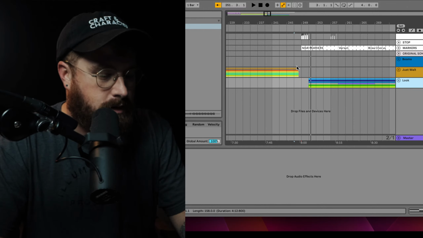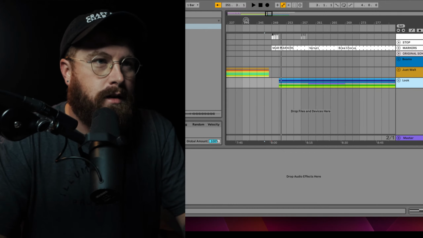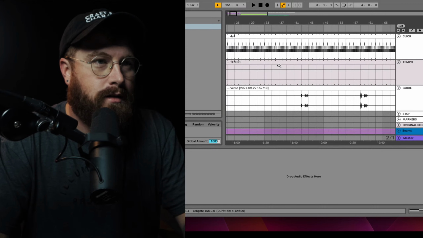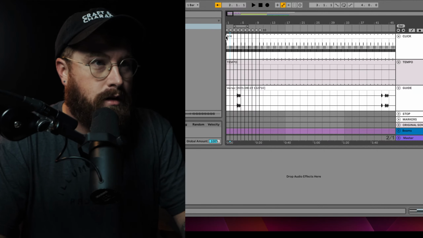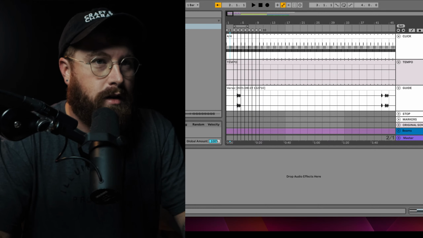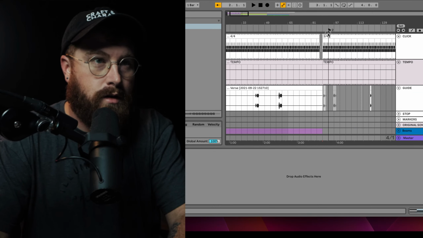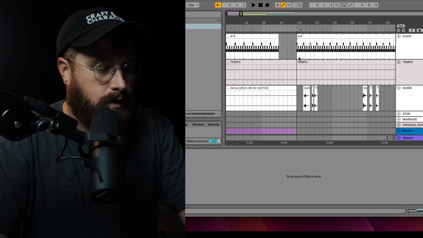All right, so now it's saved. Thank goodness. I have a terrible habit of doing that, and all of my friends would make fun of me. The second is move these locators where they need to be so that drummer Anthony, brother Anthony, can get his cues right.